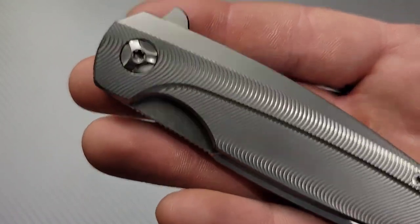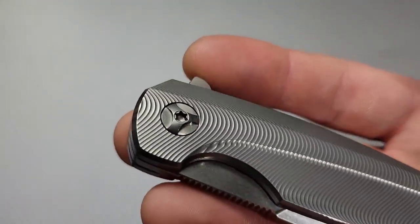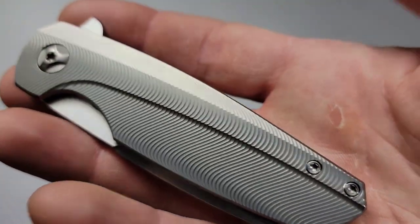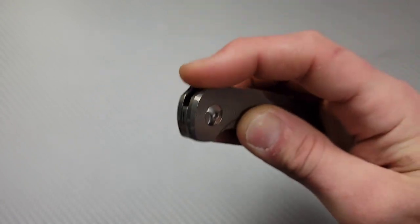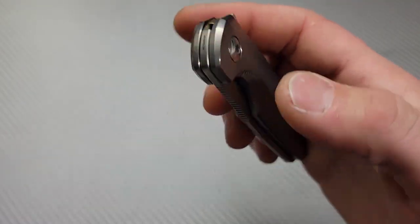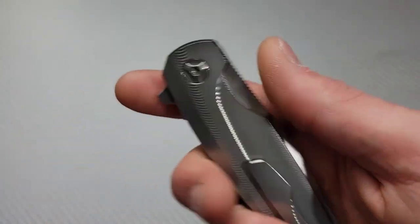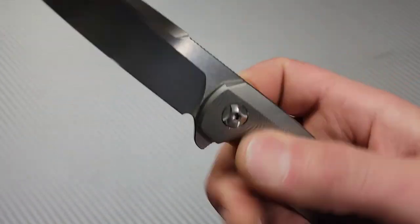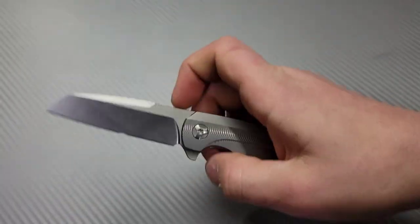I love the big pivot. That looks like a T15, T20 or something. Looks like T8s back here. Internal stop pin. Ceramic bearings that make insanely good action. This thing, it's top notch. It really is. It is definitely top notch. And like I said, it's not a large knife. It is a medium sized knife.